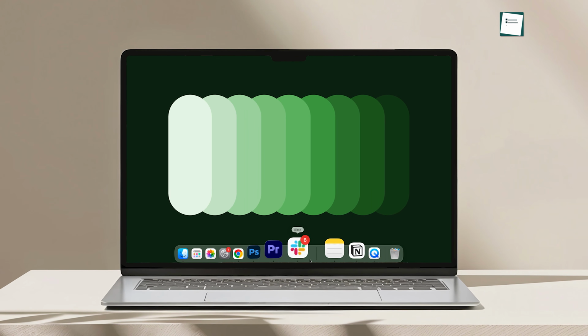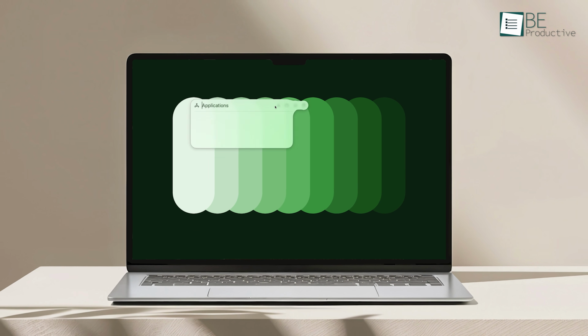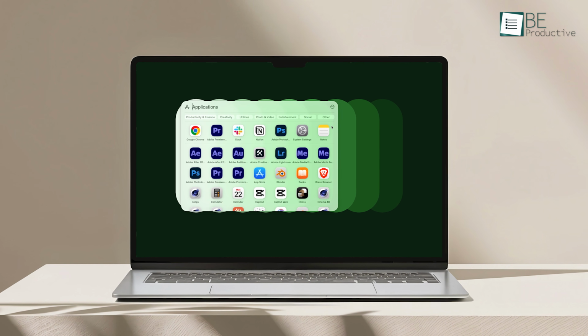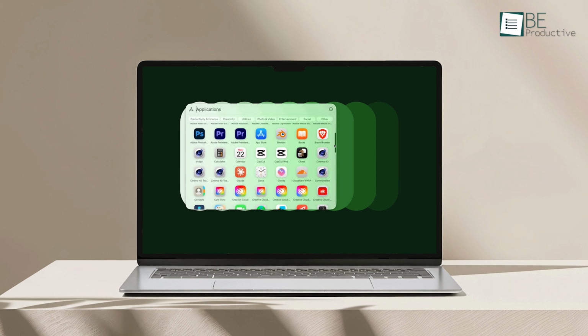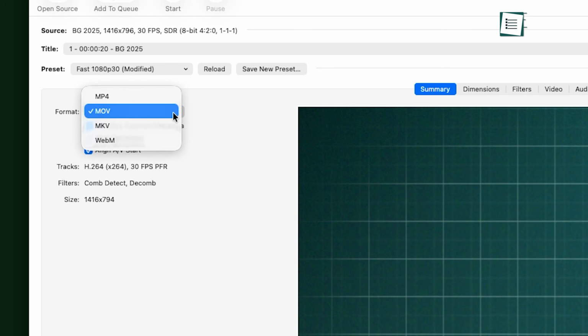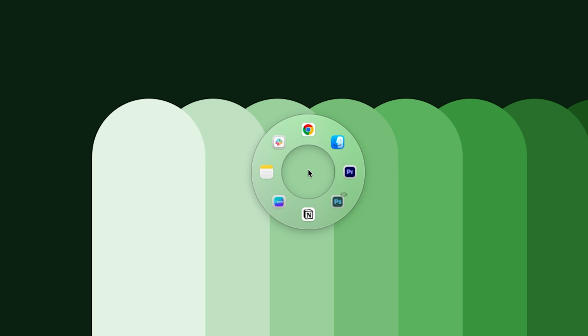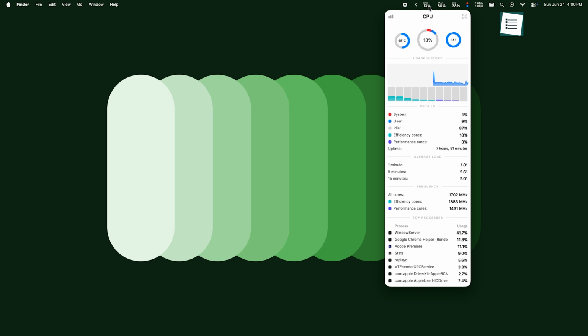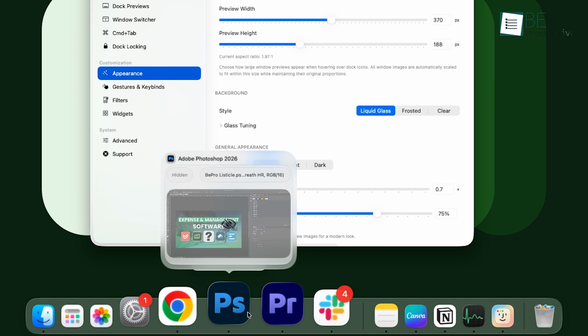We all love our Macs, but the default software out of the box doesn't always cut it for a demanding workflow. That is why we spent time searching for the absolute best free utilities available this year. We want to skip the usual overhyped options and show you the real hidden gems that make a daily difference. We are focusing entirely on tools that cost absolutely nothing but deliver serious power to your desktop. Let us look at what we found.